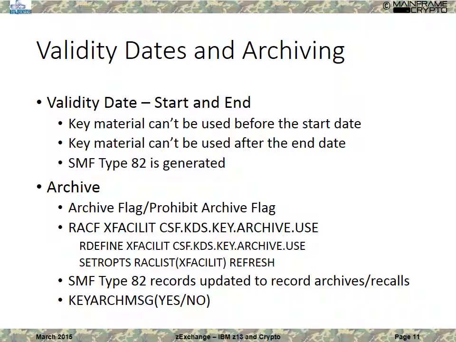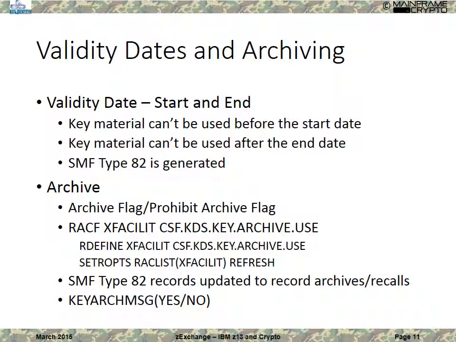With the archive flag, as we mentioned, you've got the ability to flag a key as being archived, so it's still in the database but not going to be used. There's also the prohibit archive flag, so you can decide, this is a particularly important key and I don't want it just accidentally getting archived. You can turn on a flag that says don't allow any utility or anybody to come along and archive this, so that it's not unavailable at some point.